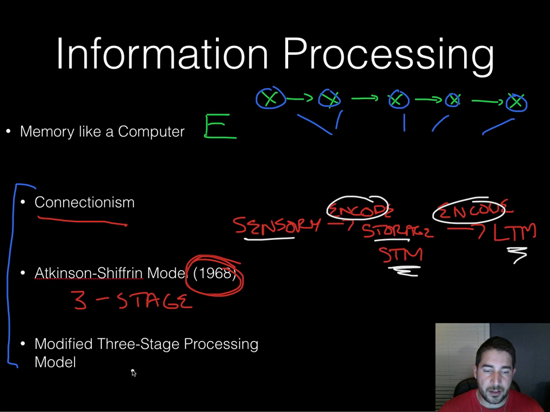The modern or the modified three-stage processing model is a bit different. It adds in here, like I mentioned earlier, working memory. And working memory is a bit more accurate. It's more modern understanding of how memory works. Remember, it doesn't just go one way. We don't just put it in long-term memory that it magically shows out. Working memory is kind of like a flashlight. It's what your brain is able to handle at any one time. Your brain's only really able to handle seven, seven plus or minus two pieces of information at any one time. Pieces are chunks of information. We get more into that later in this memory videos.